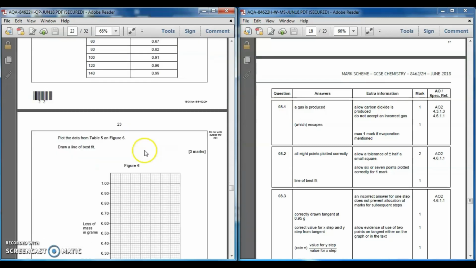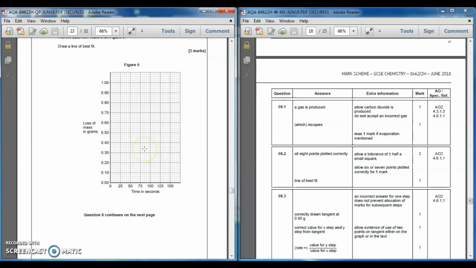Here are some points to plot. There's the graph where most of you plotted it absolutely fine. I was kind of mean here. A lot of people plotted the points accurately. A couple of people just misread it and maybe plotted 1 point incorrectly. A lot of people lost marks for line of best fit. I want a single line. It's a smooth curve. Maybe it's got a straight bit to it. Maybe it's a straight line drawn with a ruler. It's definitely not dot to dot. And it's definitely not got tram lining where you've got multiple lines visible.